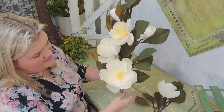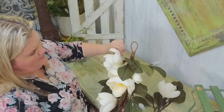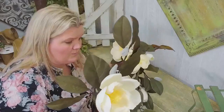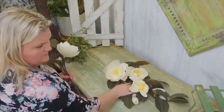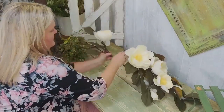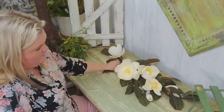Now it's pretty like this. We're going to be using them hanging in this direction. So we want to make sure that bloom's sitting up pretty, and we've got a little space here for our bow. And I'm going to use this bloom up above where the bow is going to be. So lay it on your table, and let me make sure you guys can see everything we're doing here. So I've got it on my table right here, and then I'm going to decide how much space I want to have between the bloom at the top and the bow, okay?